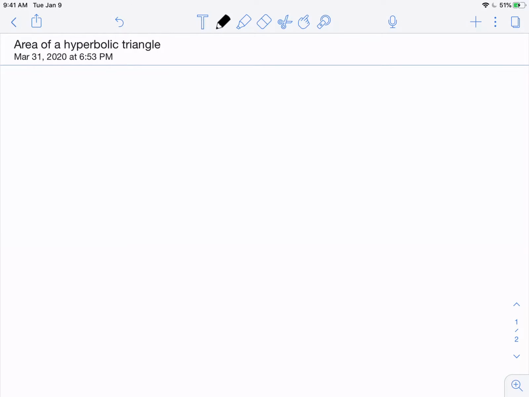Hi everyone. So today we're finally going to calculate the area of a triangle in the hyperbolic plane in terms of its interior angles. And today's lecture is going to be kind of short because I want you to spend some time with this on your own and see if you can solve it yourself. I would say, given the tools that we have now, it's not harder and potentially easier actually than how we calculated the area of a triangle on the sphere.